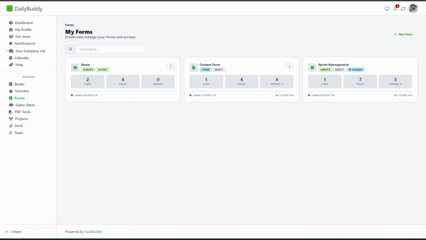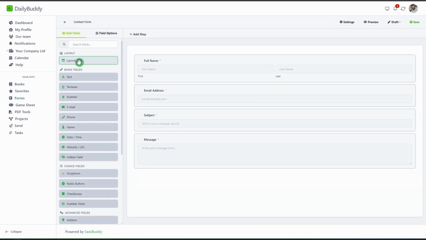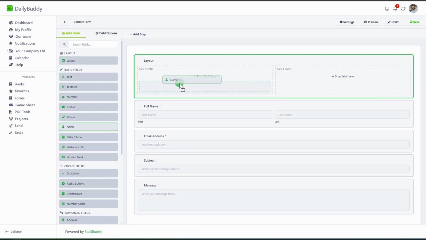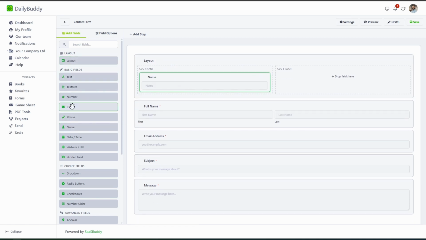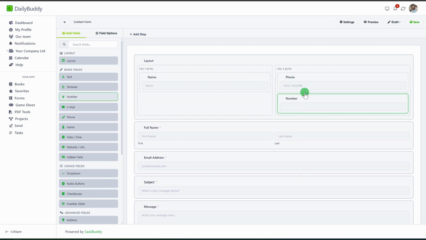The Forms Builder offers some special fields I would like to briefly show you. With the Layout field, you can arrange fields side by side. For example, first and last name in one row, or phone number and department. You simply choose a column configuration and place your fields inside. This makes the form more compact and clear.